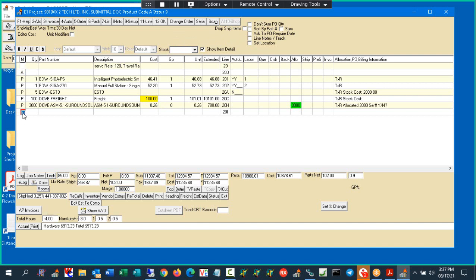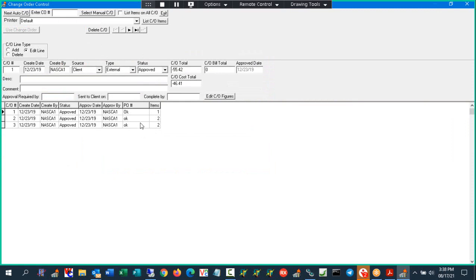But what does it do for you? The simple change order would be, I need to add a part, and it would be a part that's going to make a difference to the customer. So we call that an external change order. Now that I have the module on, if I were to do a simple add line, I guess this project did have change orders already in place. That invoked a change order to be created. Now you see we've got 3 change orders here that have already been created, so this would be number 4.